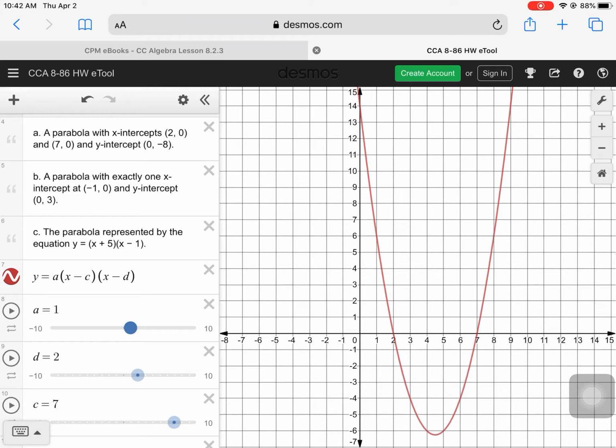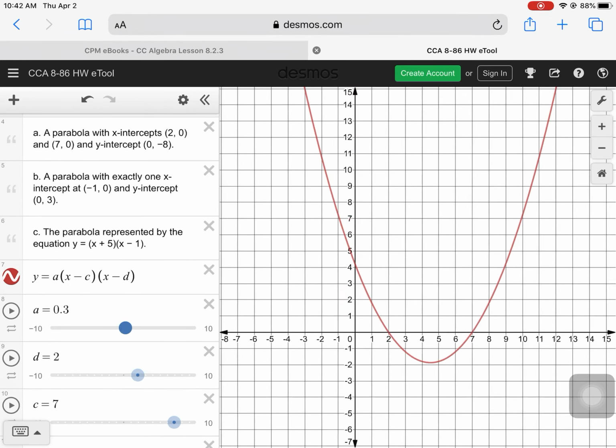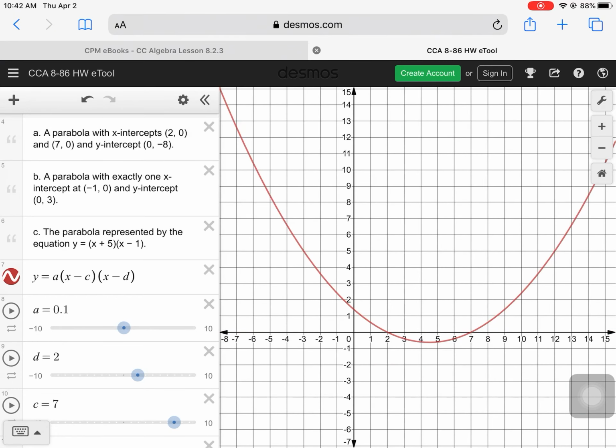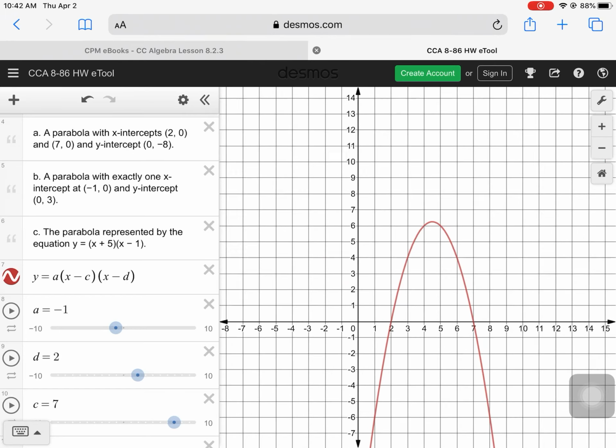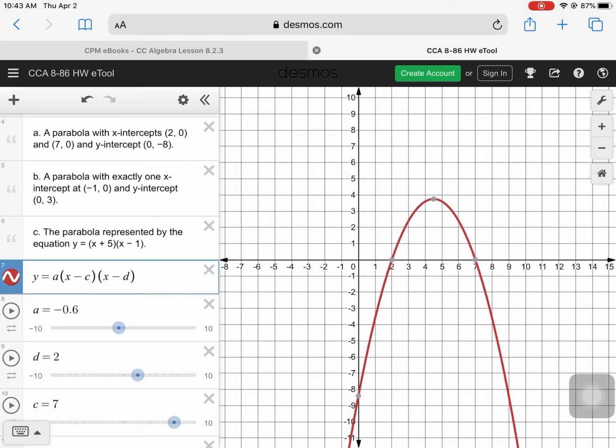So I'm just going to mess around with the graph a little bit. If I slide it to the right, I'm not getting anywhere near negative 8. So I'm going to start sliding to the left. And my y-intercept, you can see as I move to the left, is getting lower and lower. It looks like I need A to be negative for sure. So now I need to work a little bit on moving it back. I don't think I'm going to be able to get this exactly, but I'm getting a little bit closer. Almost there. Ooh, that's tricky. That's about as close as I can get.